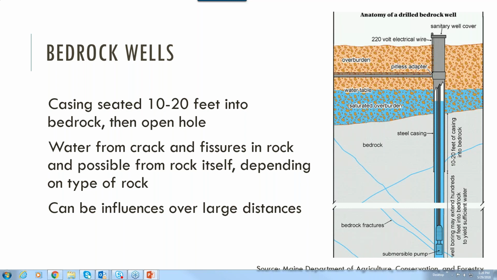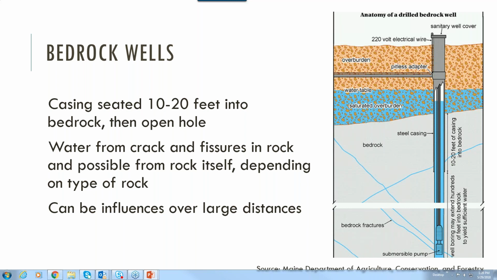If you hit a fracture, you can pump 200,000 gallons a minute and sustain that. But if you miss the fractures, you might only get 10 or 20 gallons a minute. And so when you put in a 16-inch well or a 12-inch well to pump 1,500 gallons a minute, and it only pumps 10 or 20 gallons a minute, that's a lot of money spent for not having the water that you're really looking for.